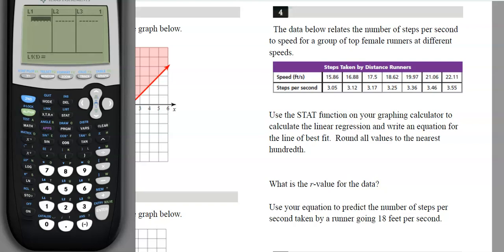Well, now let's enter these numbers. So always on these tables, the top is going to be our X, the bottom is going to be our Y. So we have an L1 and an L2. So let's start putting our values in. And you could stay with me, or you could actually speed this video up a little bit. But here we go.